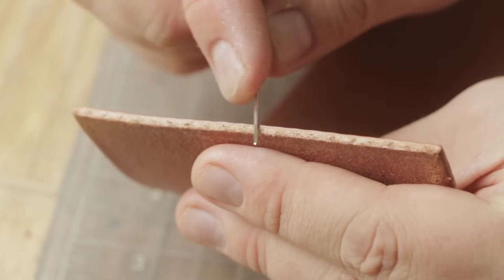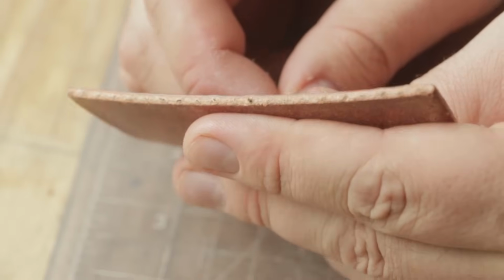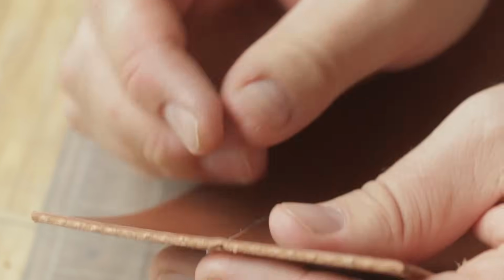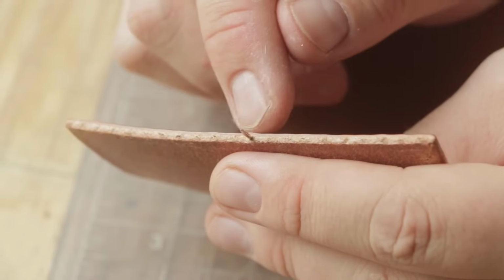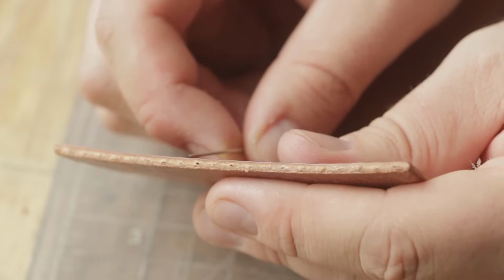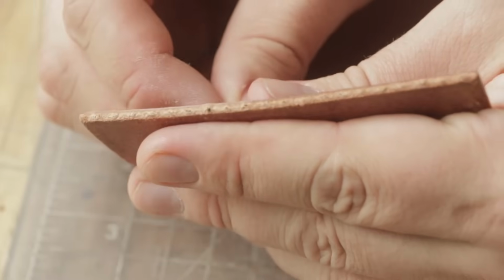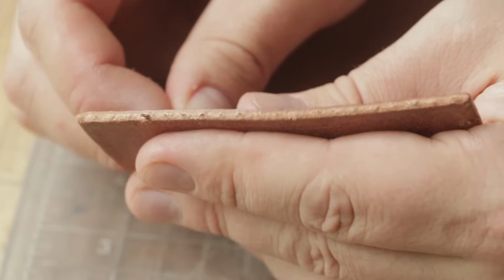So now that we have all of our holes punched, I just have a needle here, and you can see the path that the stitch is going to take. It's going to come right in the middle of the flesh, which is okay because the grain is our real strength here. This is basically just like if you had a 2-ounce leather, you're getting that same strength. And because we use that cutting board as our stopping point, we pretty much have the same exit point right in the middle on every single one of our holes. And that is a thing that takes practice.